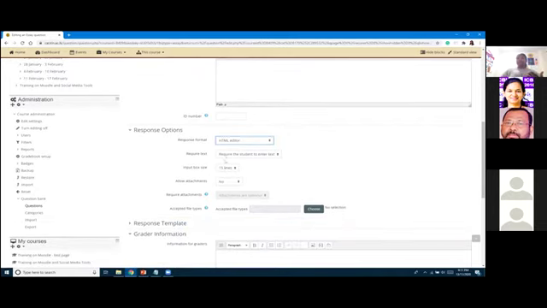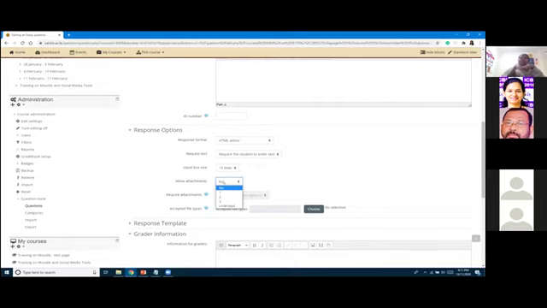Number of lines, require the student to enter the text, yes. And input box size, where they type their answer, you can change the number of lines here.